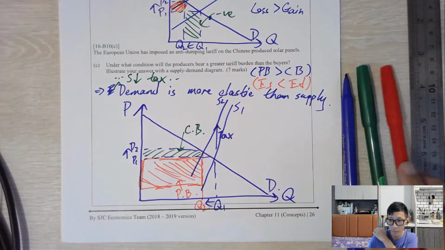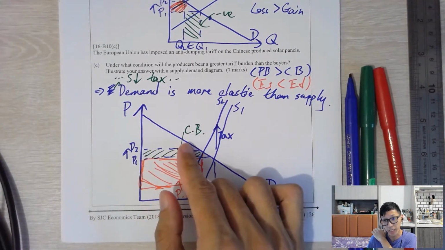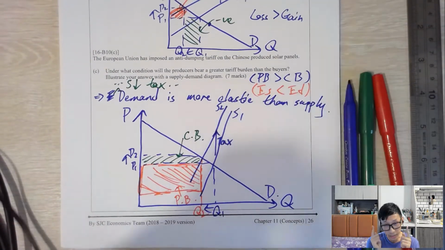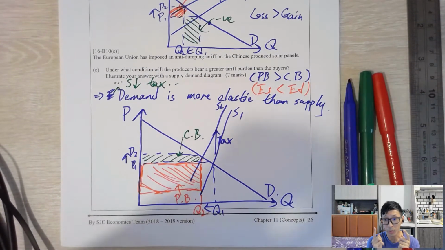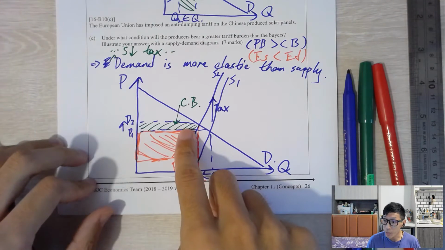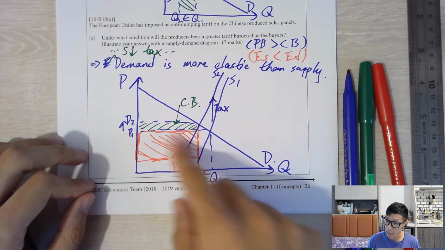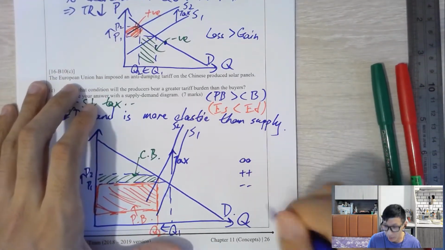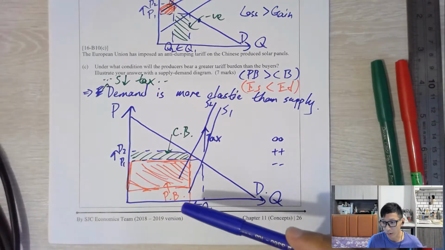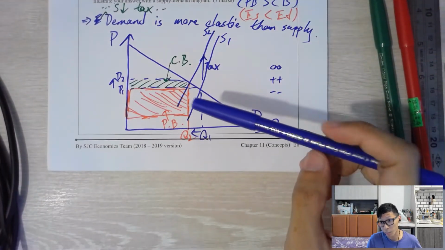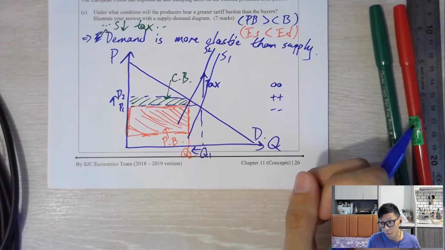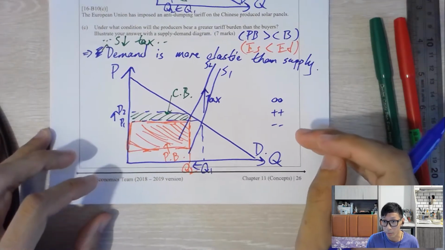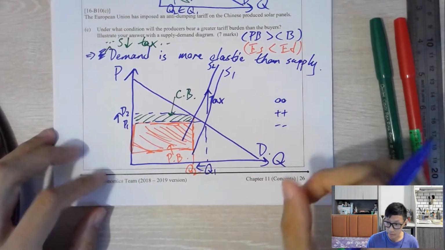By the way, just one reminder. Although now when I'm teaching, I use different colors, in the exam you cannot use different colors. It gets scanned in black and white. So in order to indicate, learn this trick: use different patterns. This one slants one way, this one slants the other way, or maybe different circles, one is plus, one is minus. Use different patterns to fill up the area. Don't use different colors, it doesn't work. This is not the first time I tell you. If you still do that, you are more than welcome to apply to drop economics. Okay? So this is how we do it.